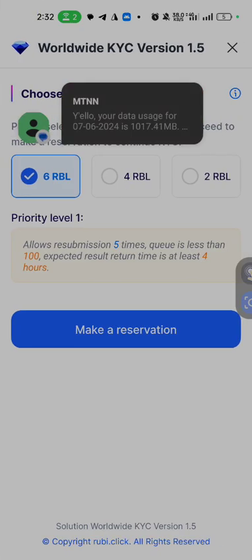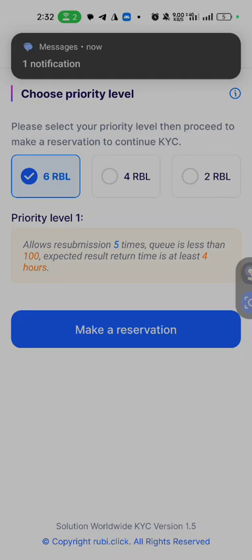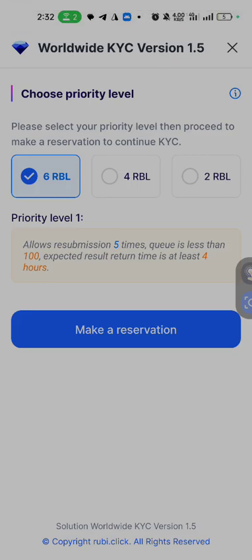Now they are asking me to please select your priority level, then proceed to make a reservation to continue KYC. If you have a document that is not bright, please don't proceed. This priority level means that if you fail this first priority, they will not refund you.